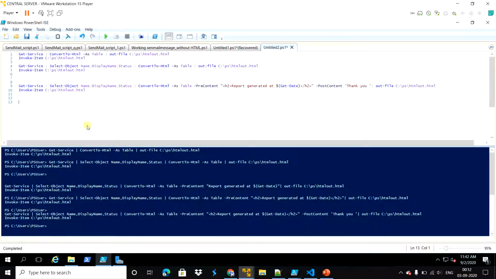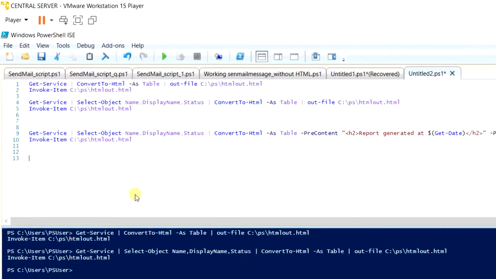Now I'm going to show you another important use of ConvertTo-Html. I will be taking the output of two different cmdlets, combining them, and making a single report. For showing that, I am going to use two cmdlets: Get-WmiObject for getting some computer details and Get-Service for getting some service details of that computer. Then I will be combining both of these into a single report. Let me show you how we can do that. First of all, I'm using the Get-WmiObject cmdlet with the class Win32_OperatingSystem, then ComputerName.